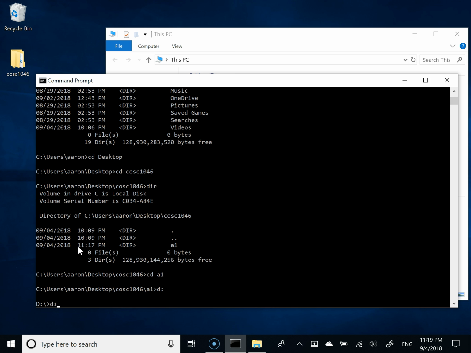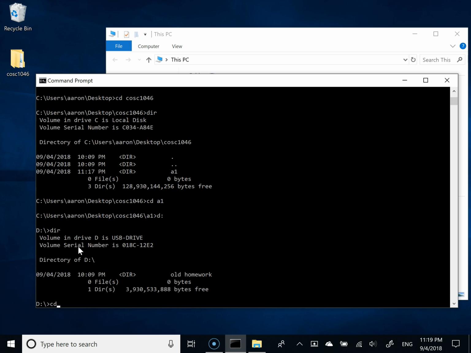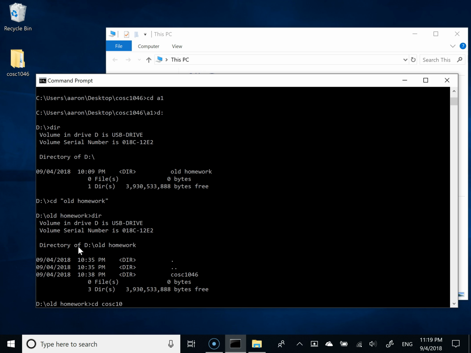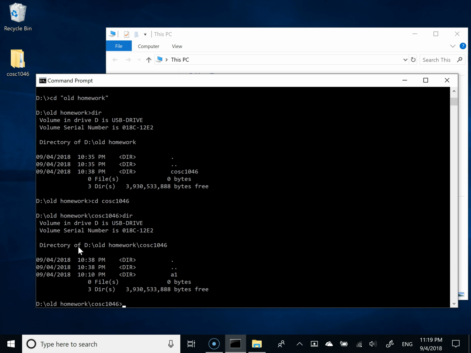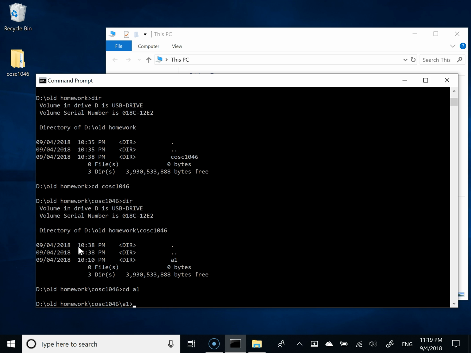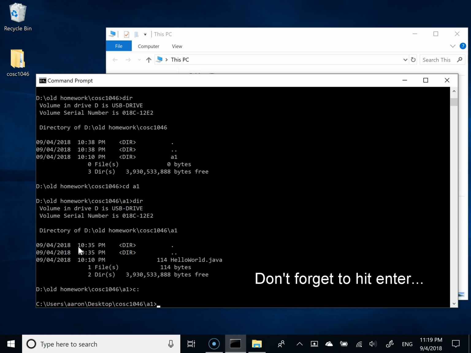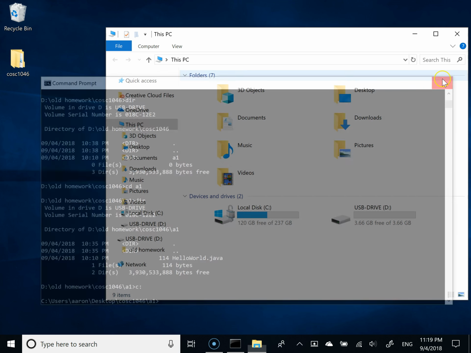I'm going to repeat the steps we did previously, but this time I'll be on my D drive. If you find that you are having trouble changing directories because the name includes a space or some other unusual character, try putting it in quotations. Other than that, the steps are the same. Through a combination of dir and cd, I can get to my files. To get back to your C drive at any time, simply type C:. Whenever you're done, you can close your command prompt. If you've pinned it to the taskbar, it'll be right there for you when you need it next.